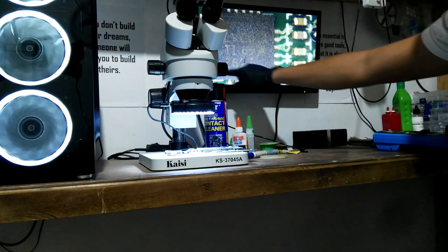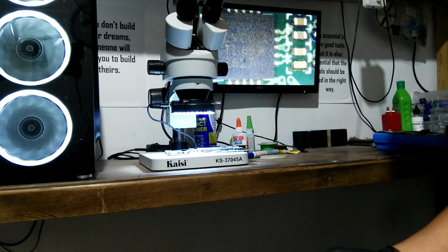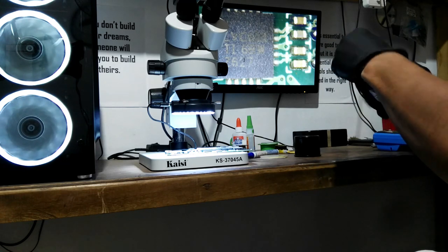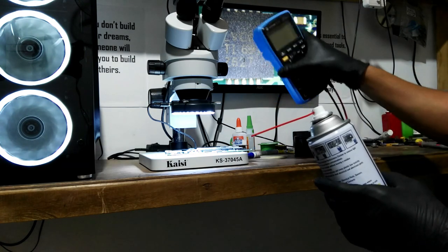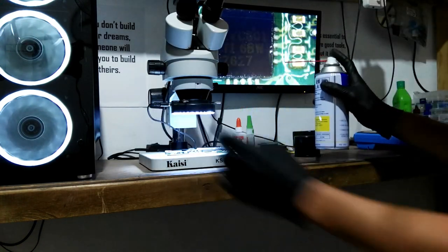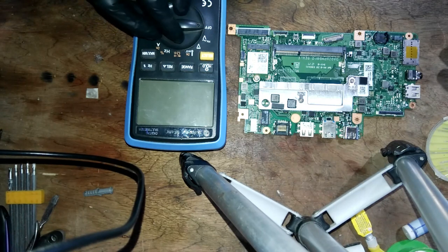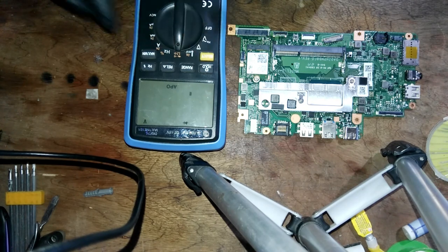I think it's clean. Let's make sure that it is clean. Clean it with our contact cleaner. And then, to make sure that there's no short, we will test it with our tester. Okay, let's put our tester to diode mode. Diode mode.